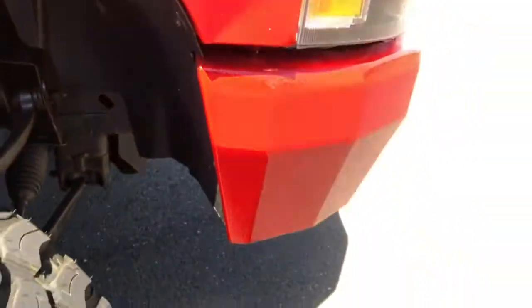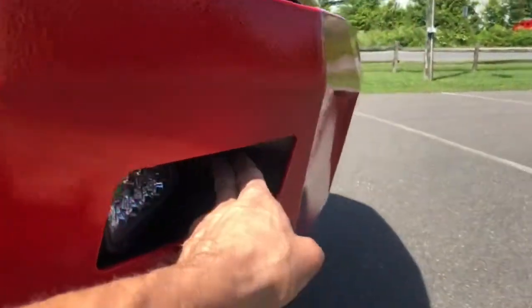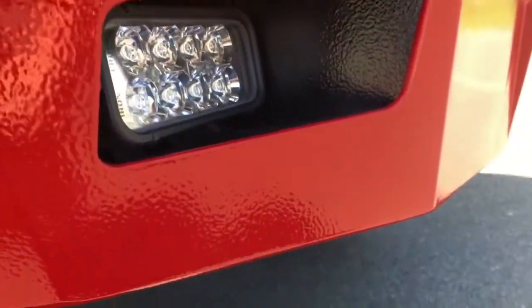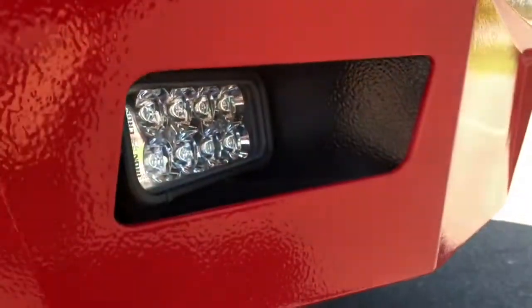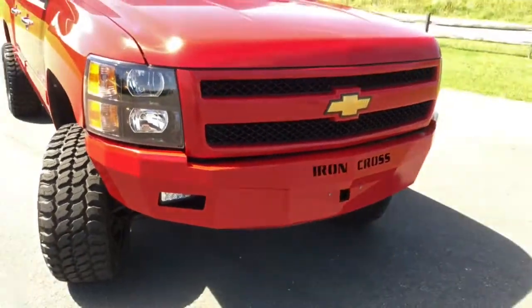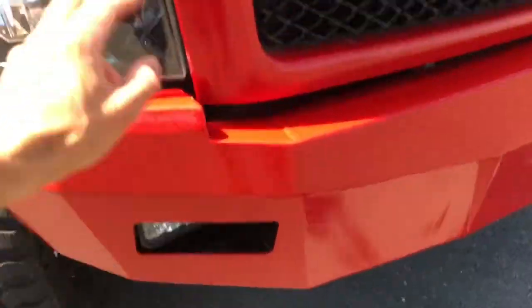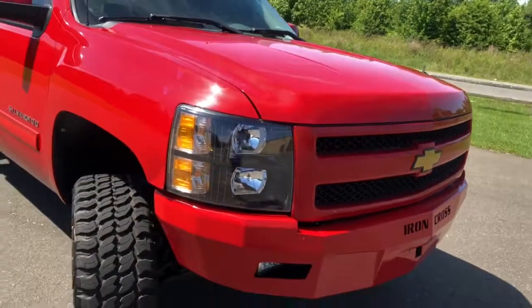So to fit the bumper and have it be level, I kept the inside of the bumper black, where the iron cross cube LED lights go, and painted the rest of the bumper red to match the truck. It looks really nice and aggressive. I love it. Turned out really well, and it also matches well with the blacked out headlights. So it looks good. Back to the wheels.